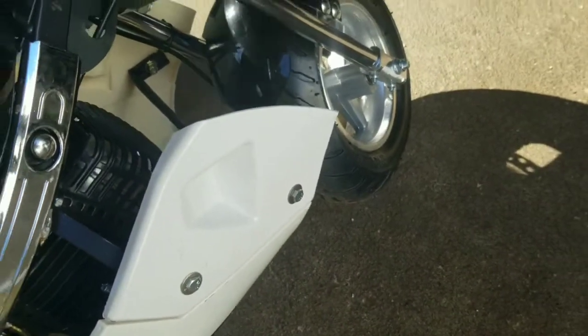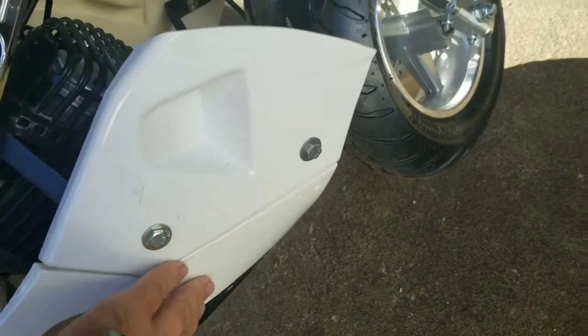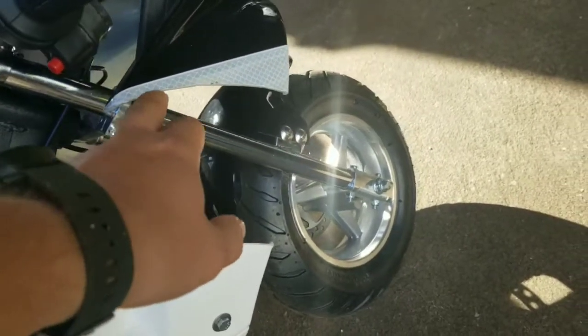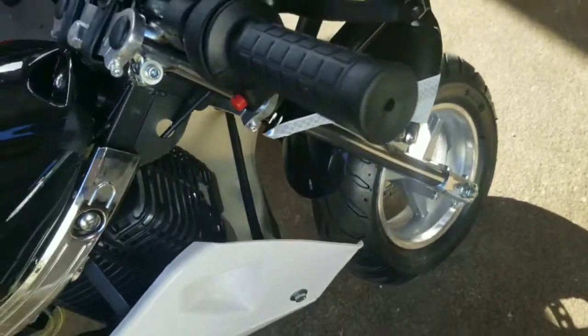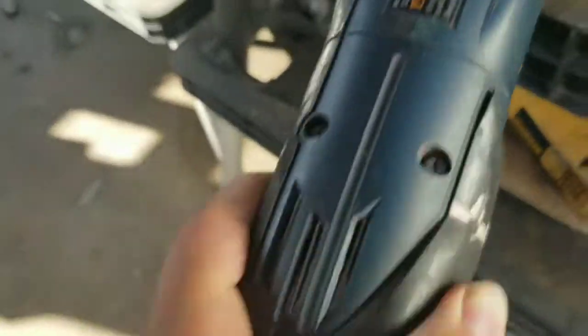that's where they connect actually, and yeah, that's two pieces. One is the bottom piece and this is the top piece. So I just cut it right here with this tool. It's pretty easy to cut.